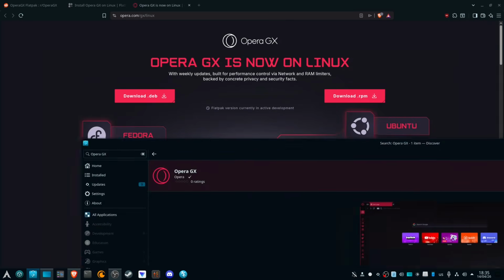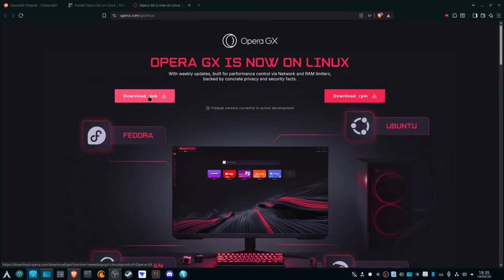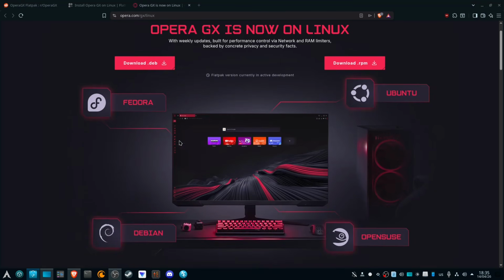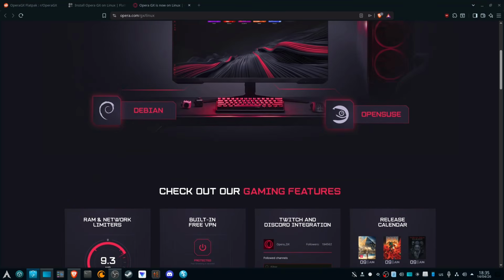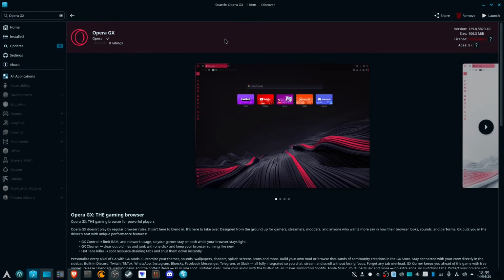People definitely did. Now, initially, it was only available as a deb and RPM package. So if you're on Fedora, Ubuntu, Debian, and I guess OpenSUSE, then you're all Gucci. If you're on Arch, I think there's an AUR package, but it's not official. But now there is a Flatpak, and this one actually is official. Now, even just from this page over here, there's already this part here. This part right here is already my biggest red flag, but I'll get to that in a few moments.